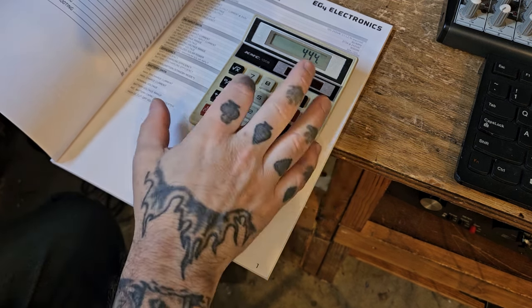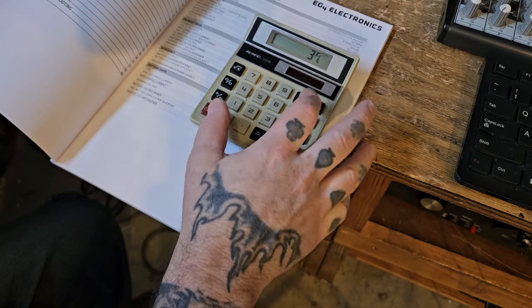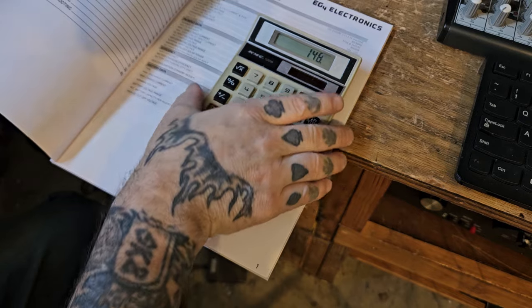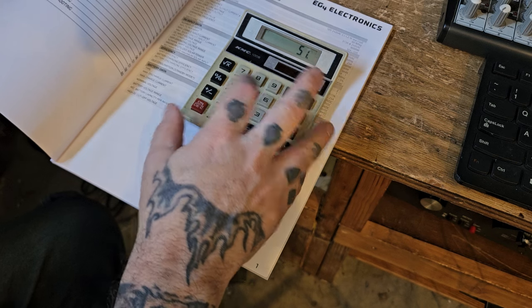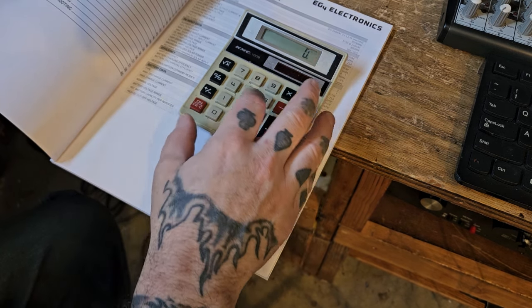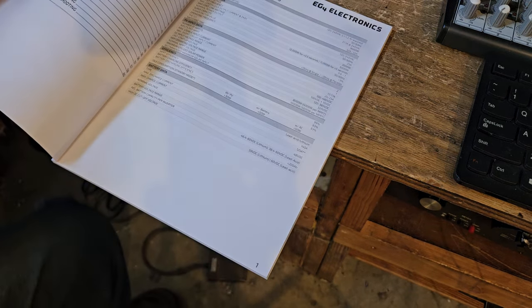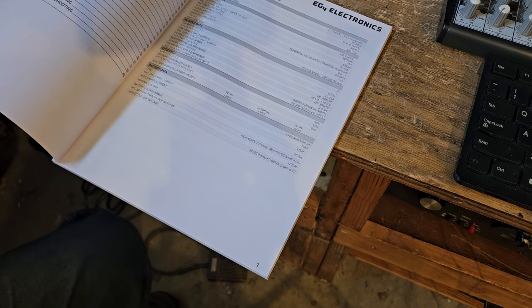I could also probably start with, you know, 37 times 4. I could probably start with 148 volts and do that. So 148 divided by, say, 51, 2.9. I don't know if that's right. 148 divided by... Yeah, so I'm not sure offhand what the current would be, but I've got 10 gauge PV wire, so I should be pretty good.